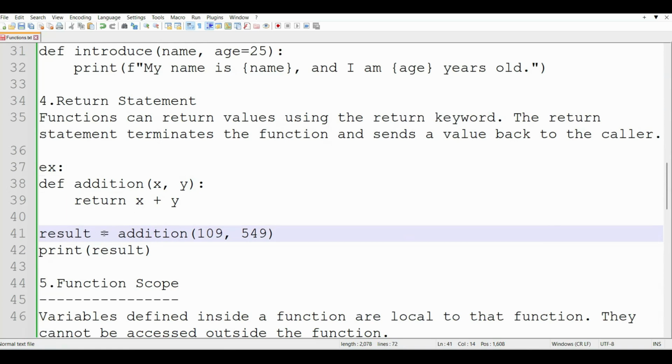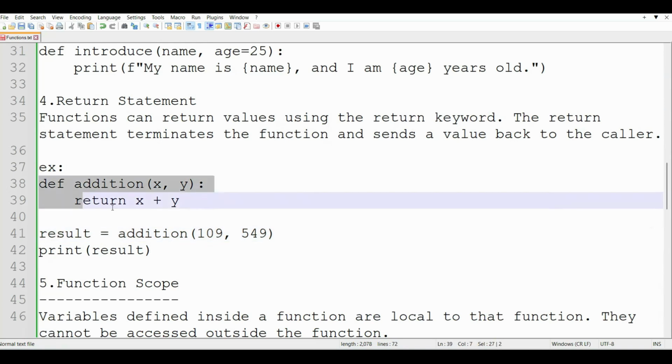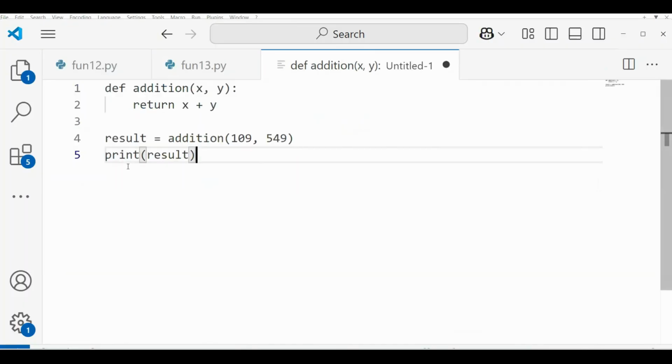Again, one variable is there to take the outcome here. So result is a variable which collects the summation. Okay, now we are printing result. We'll check this program. We'll save it.